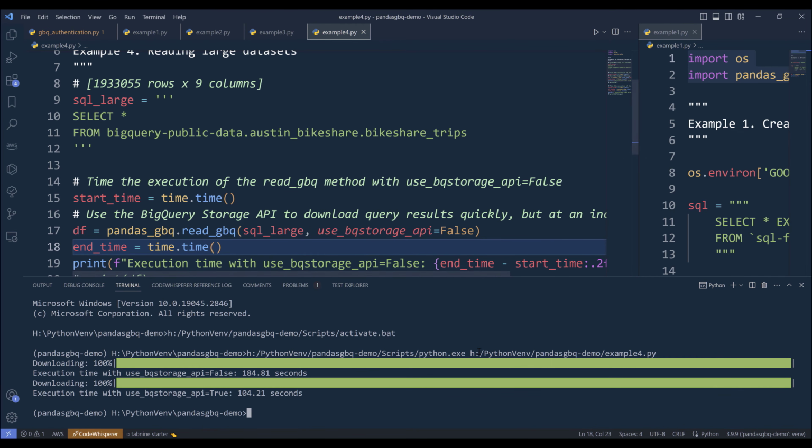now if we look at the output, for the execution without using pyarrow, the execution time is about 184 seconds, so approximately 3 minutes. If we incorporate pyarrow, the execution time is about 104 seconds, which is almost twice as fast. I think given the server speeds today, I was able to load the dataset in 30 seconds.